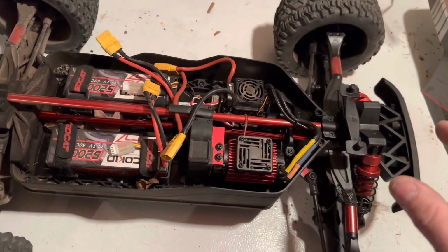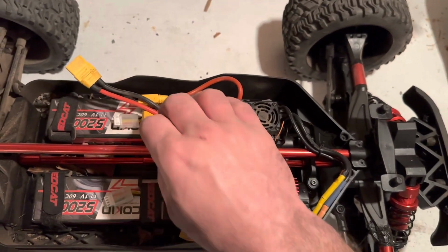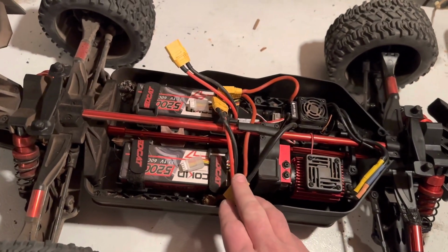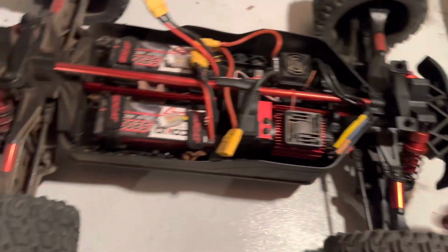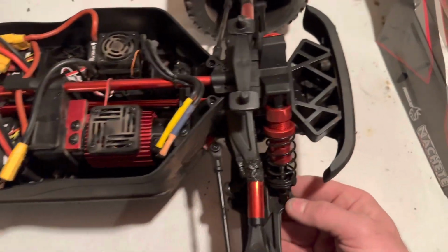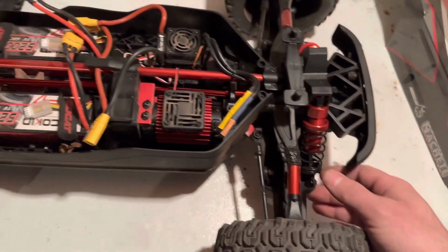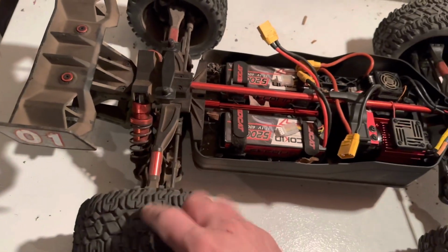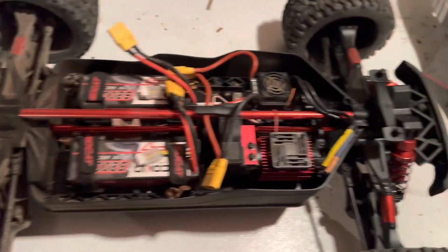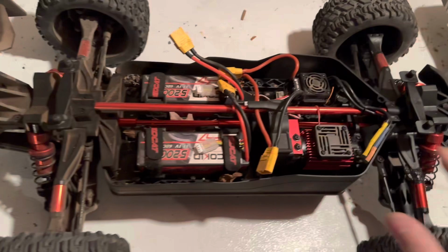They're also going to be addressing one other thing they had mentioned, the shocks. I didn't have the problem, so it took me a second to think about that. The shock lowers, I guess on some people's rigs, during assembly, they stripped out these lowers here, and some trucks were showing up with the shock completely off, and just kind of the spring hanging there. So they're going to send all 4 new shock lowers, and that should address most of the issues here.